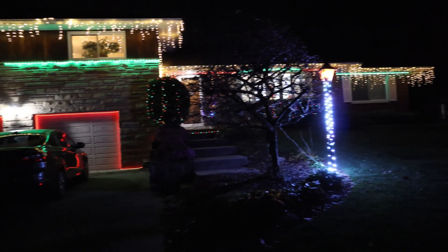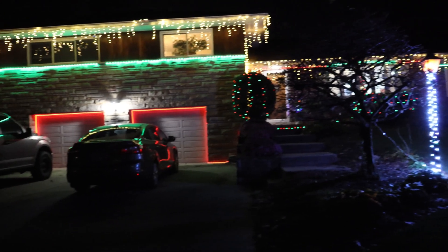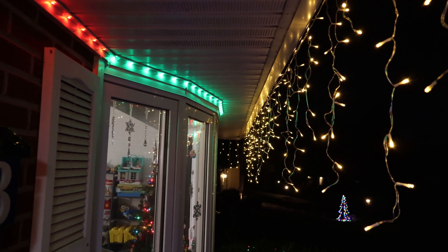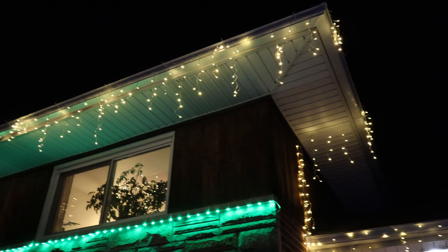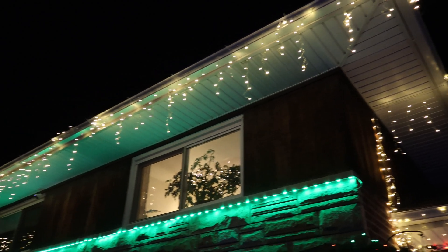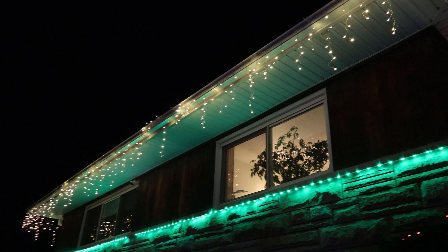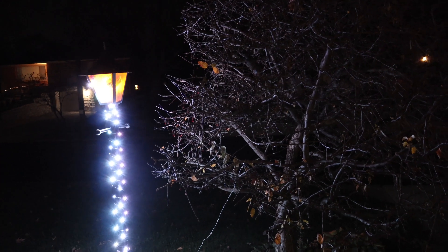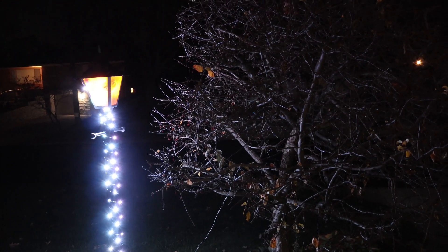This is the whole house lit up. The lights behind the icicle lights on the inside edge of the soffit are WS2812B LEDs with several sections set to solid color. The lights on the ledge below the windows are WS2812Bs set to solid pattern. The lamp post and little tree are also WS2812Bs, with two different sections set to different effects — the pole is set to solid color and the tree is set to fireflies. I don't have anything set to a moving or flashing setting so as not to disturb the neighbors, though I may change this later.